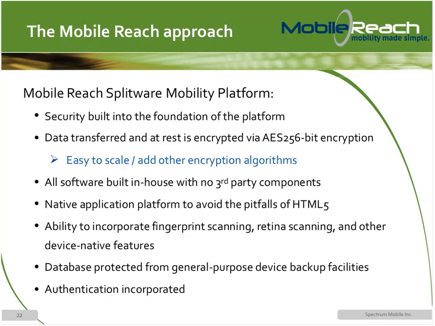So what we have is a native application platform that supports all sorts of additional security features, such as fingerprint scanning, retina scanning for authentication, and any kind of device features that need to be accessed by a device we can do with a native application. So that allows us to provide a very tight, secure application for our customers that need it.